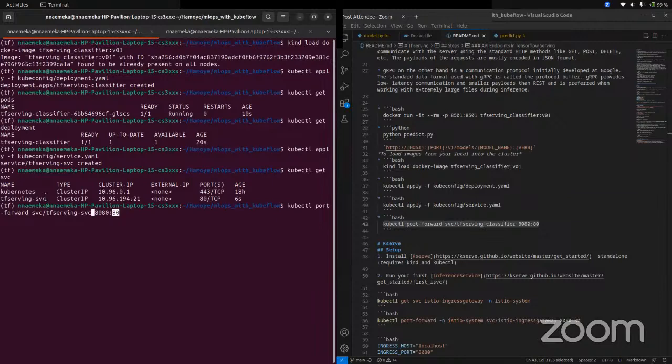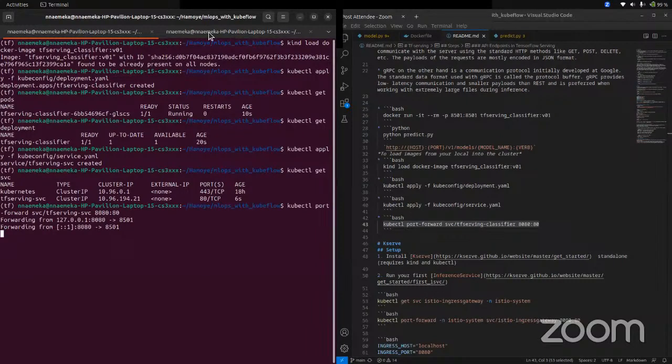That's what I'm going to port forward, because I can't access it since there's no external IP and ingress. If I port forward, you see that it's open to communication.